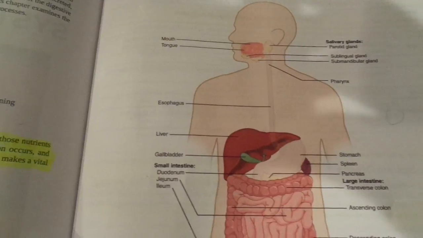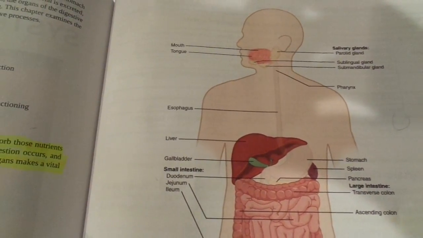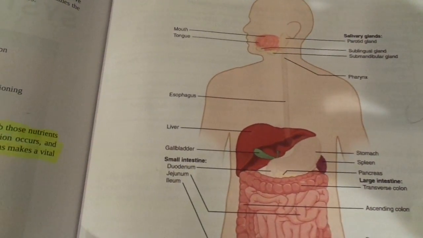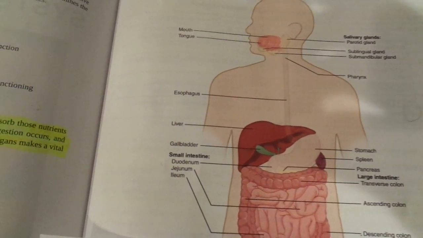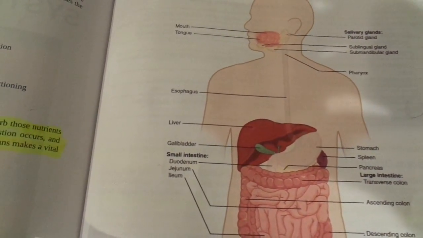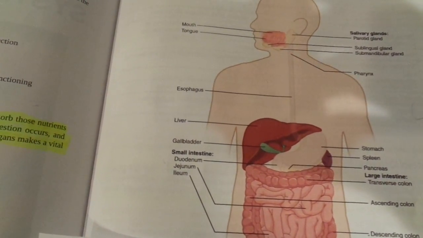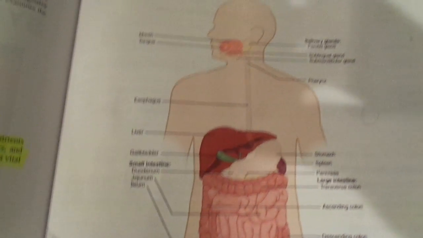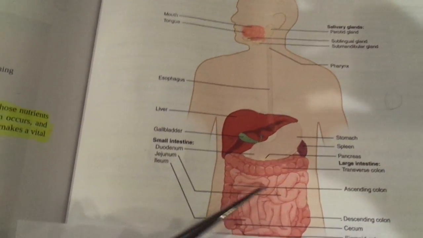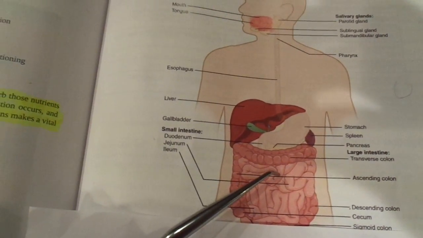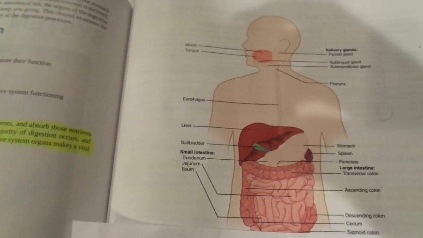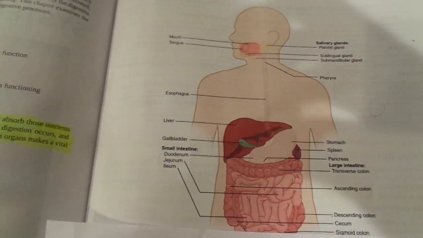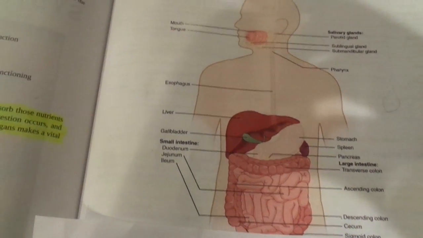So just before we get started, I just wanted to explain the function. The function of the digestive system is to break down the foods that we eat, release the nutrients, and absorb the nutrients back into the body. Although the small intestine is a major part, which is right here, all of the organs kind of work in concert with one another to perform vital functions for the overall health of the human body.